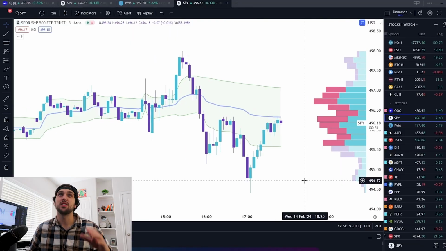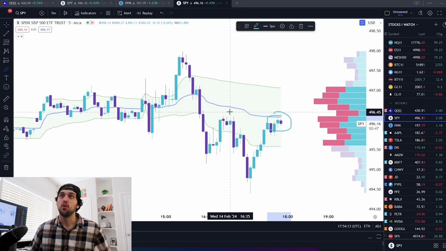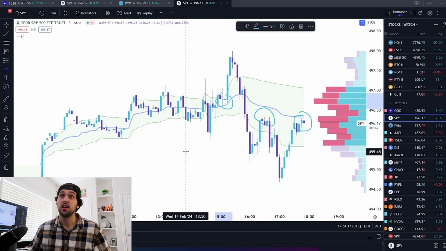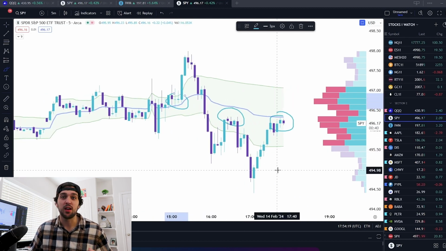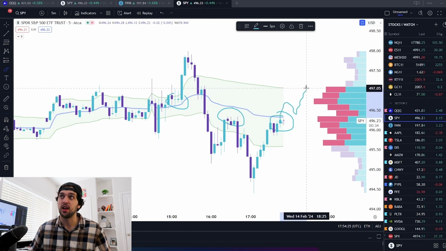So as you can see here, this is live right now. We're using this as a resistance. We've gotten close to it, used it as resistance. We've used it as a support today. This is one of my favorite indicators for day trading, because if it crosses over, then you use it as a support and then you look for the next high.